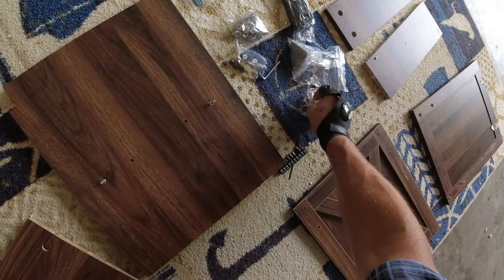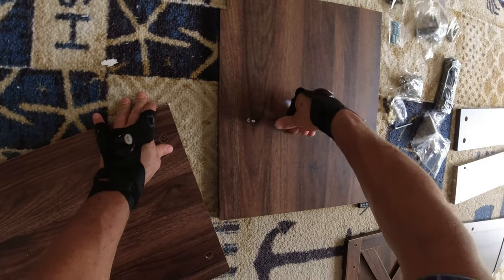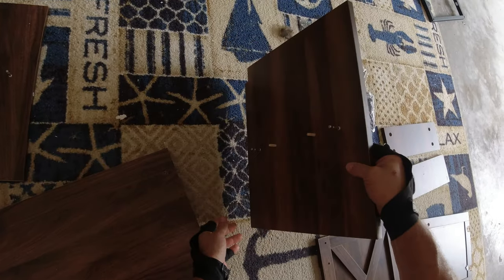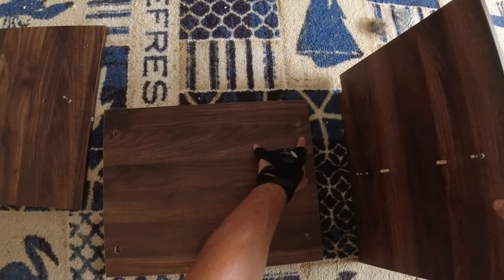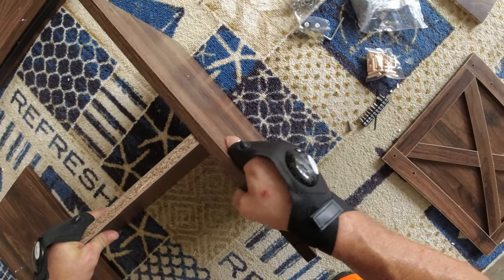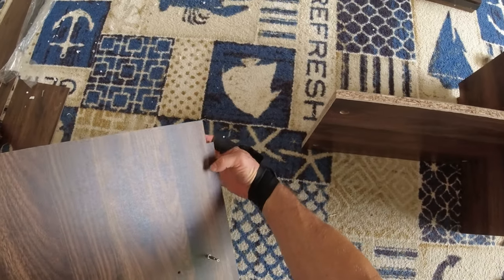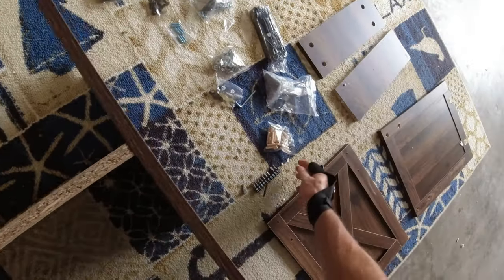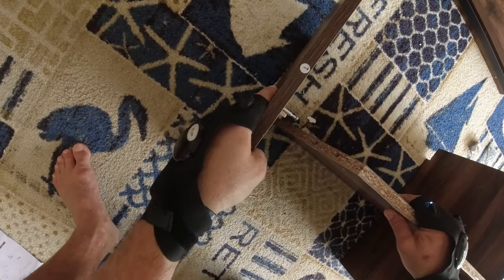Now the 6 and the 7 board have the studs already in it. And now you want to put a couple of little guide studs in between those metal studs. So you want it lined up like this. Put that little groove that I just showed you in the back on the bottom. And then slide the 6 board into the 8 board just like this. It's important you do it this way because the finished parts have to be on the correct side. So after you do that, you want to get the 7 board, put the guide studs in the 7 board, and also slide it into the 8 board.